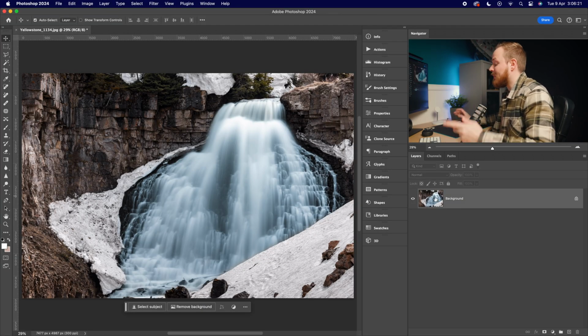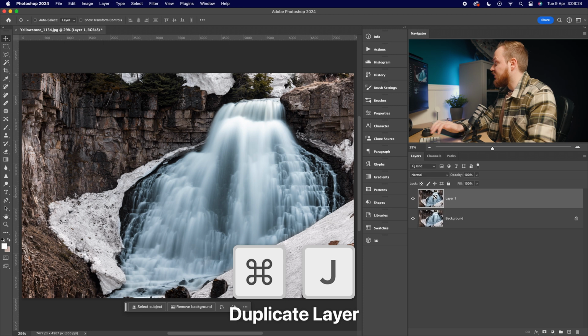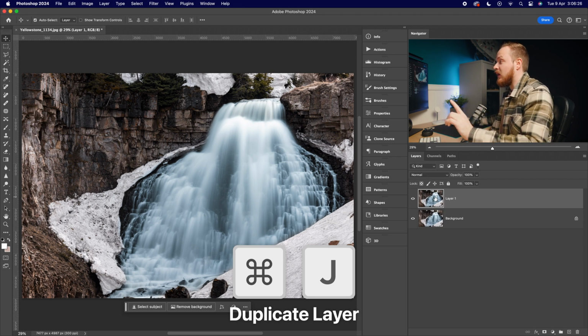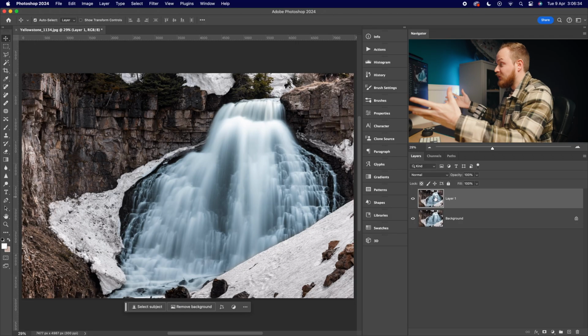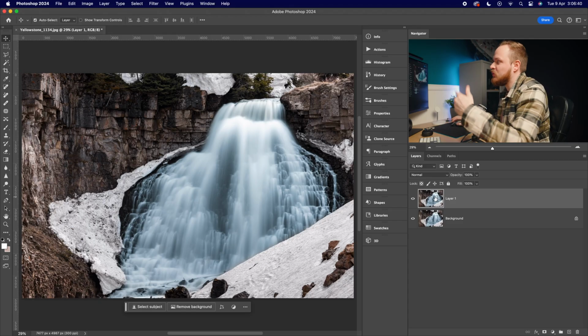All we need to do is go to our background layer here, and we're going to go ahead and press Command J. Now, to get the best Orton effect I found out, you need to match the resolution of your image. So you just need to work out the megapixels of your photo. Now, I was taking this on my Canon EOS R5, which I know is a 45 megapixel camera, but I've cropped in slightly. So all we need to do is work out the resolution.